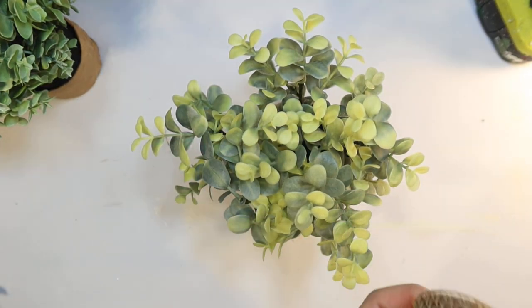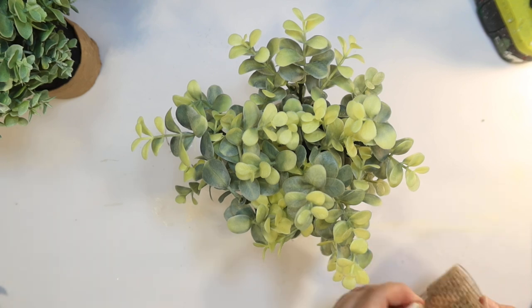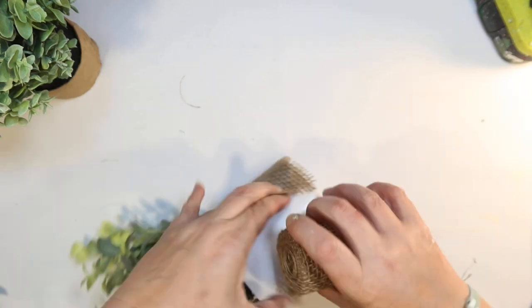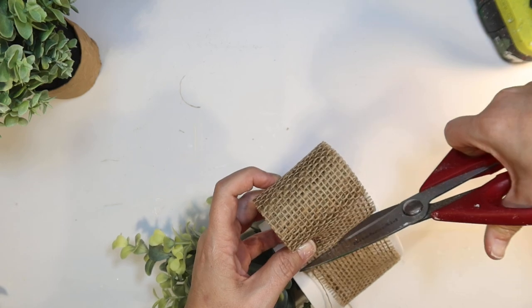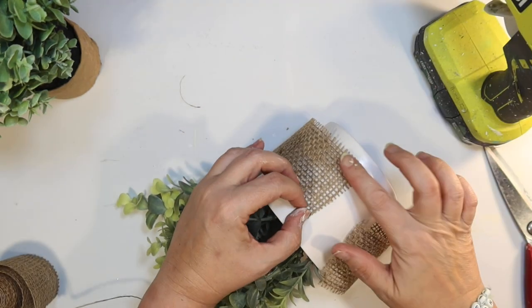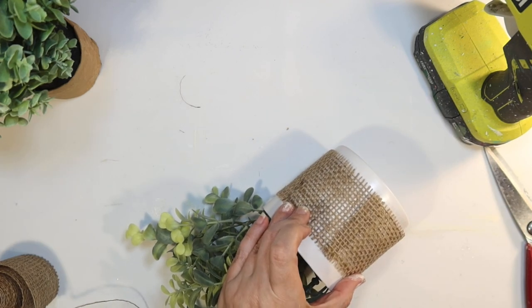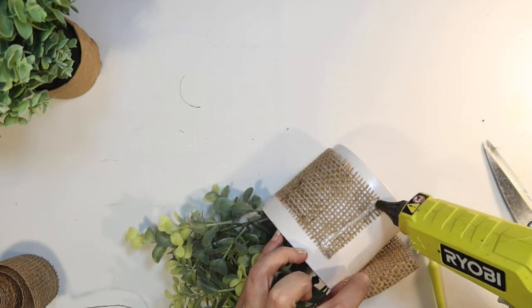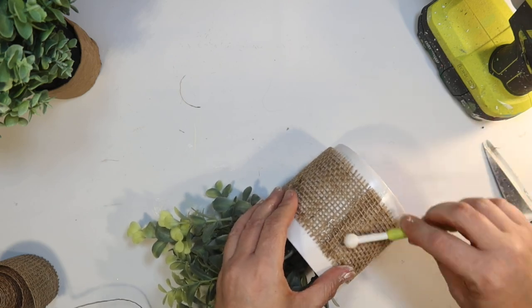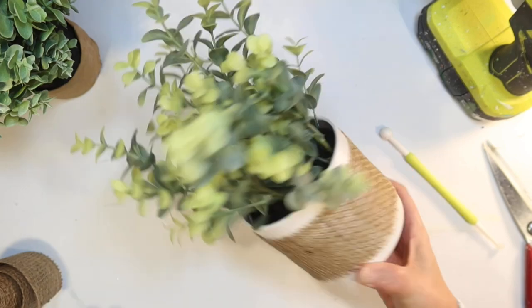Now the pot is white. So to kind of disguise that without really having to paint it, I'm just going to wrap some of this burlap ribbon from the Dollar Tree around the pot. It's going to kind of give me that feel that I want without really having to paint it. That way I can always take this off and use this again for another project. I have these. They have the grass one. They have several different ones. But for $5, they're really high quality little plants.